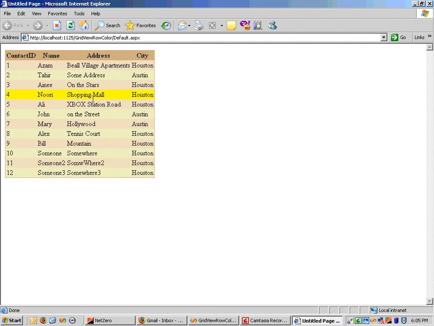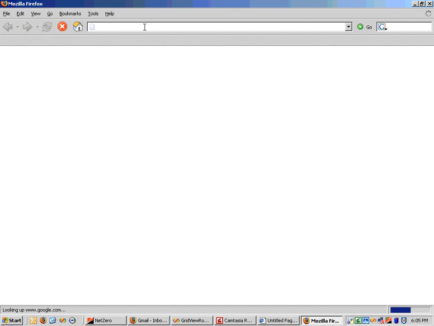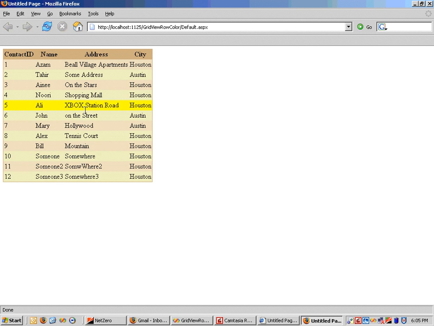See, so now even as I roll my mouse over different colors, it remembered the old color, and the highlighting is also taking place correctly, right? Let me copy this and paste it over here so it works on Firefox. So see, it's pretty simple, right?